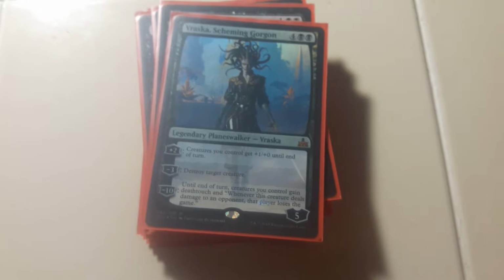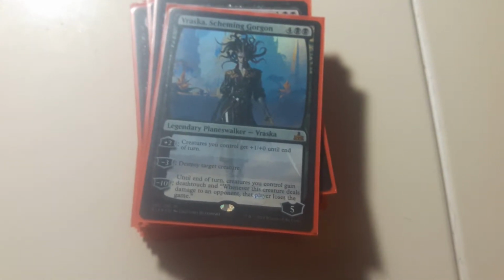Creatures I control get +1/+0 until the end of turn. I can destroy target creature. Or her -10: until the end of turn, creatures I control gain Deathtouch, and when they deal combat damage to an opponent, they lose the game. It's wicked stupid. Cartouche of Ambition.